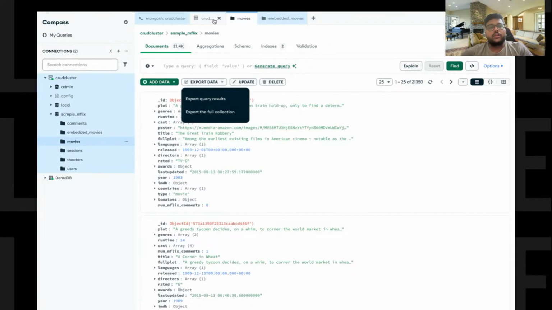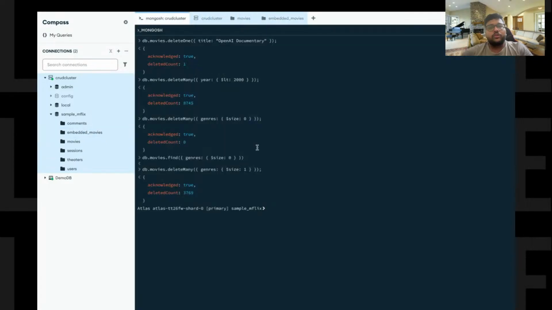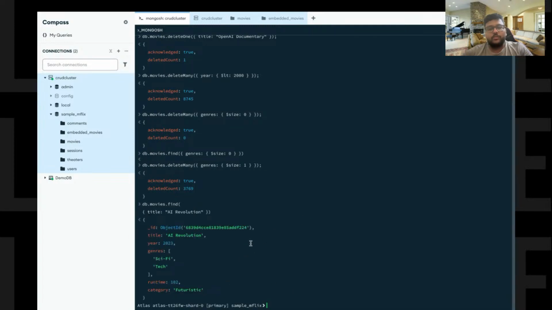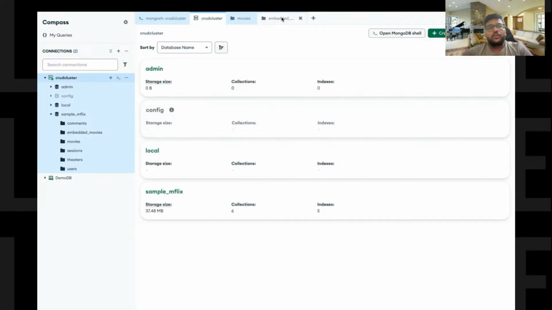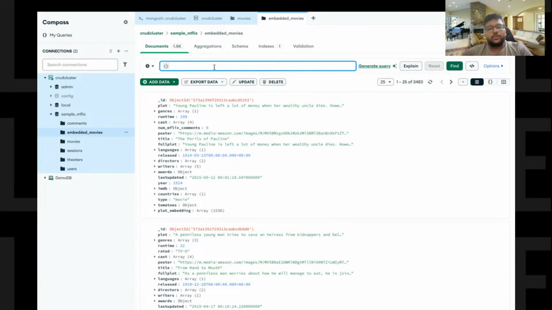Let's say, I'll show you. Let me check if we have this document. Yes, we have. So I'll just copy this command. I'll come here. I'll paste this command here.